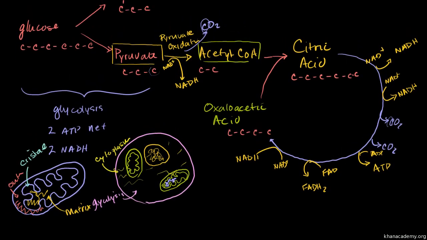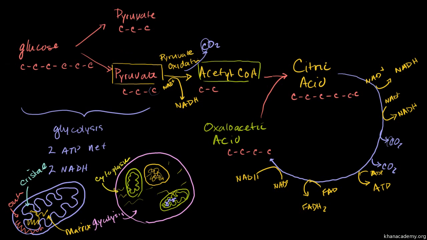So let me draw some dividing lines so we know what's what. Everything to the left of that line right there is glycolysis, which we learned already. Most introductory textbooks will give the Krebs cycle credit for this pyruvate oxidation, but that's really a preparatory stage. The Krebs cycle is formally this part where you start with acetyl-CoA, you merge it with oxaloacetic acid, and you form citric acid, which essentially gets oxidized and produces all of these things that will need to either directly produce ATP or do it indirectly in the electron transport chain.